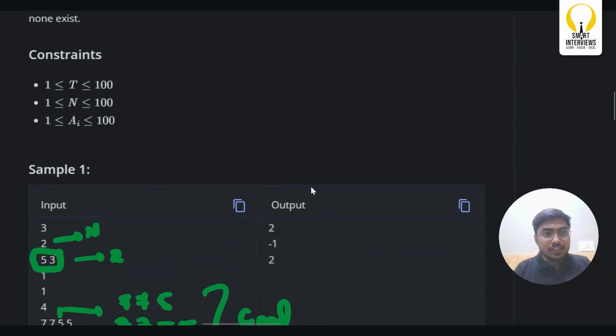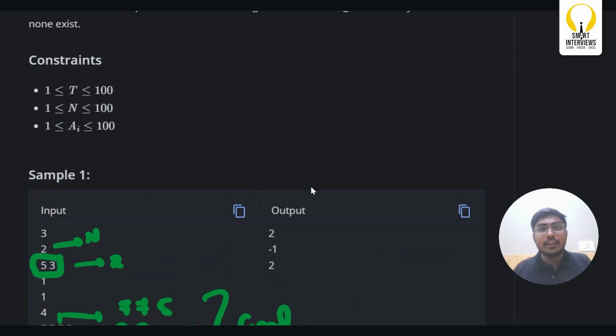And if we look at the constraints here, constraints are not very large. The number of test cases can be 100 maximum. Array length can be maximum 100 and the array elements can be maximum up to 100 only. So we can generate all the subarrays and check whether we have any good subarray.